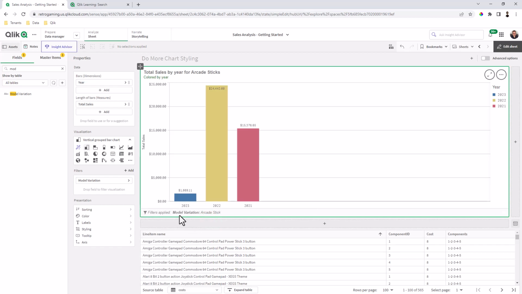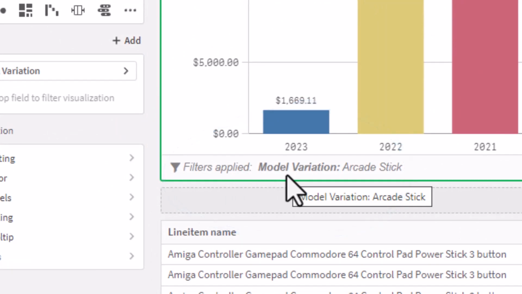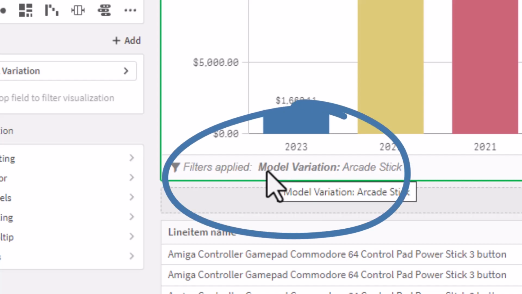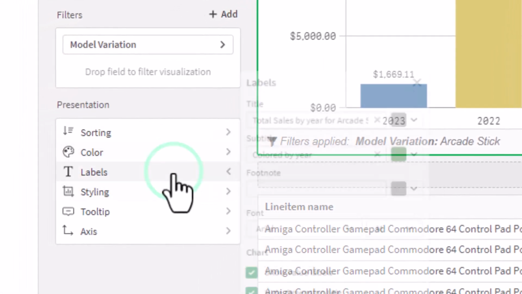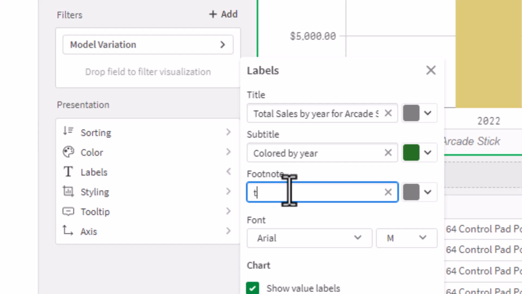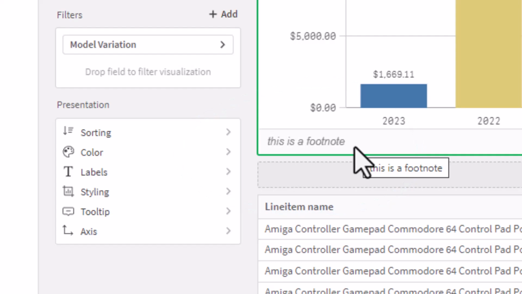Okay, another tip and trick. If your filter is applied to the chart, this is an individual filter that is applied to the chart object, very similar to utilizing an expression called set analysis, which I'll explain at a later date if you're not familiar with it. This applies that single value to this chart. If you use a footnote within your labels, it's going to replace that filter. So you'll notice that now it just says this is a footnote. So you can put in your own custom text here if you want.